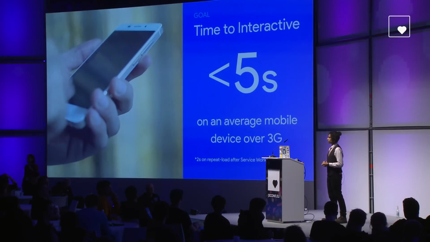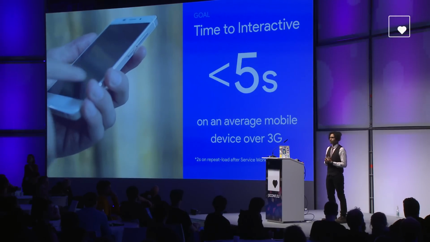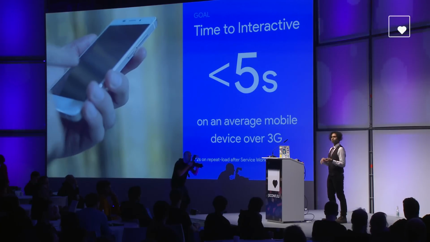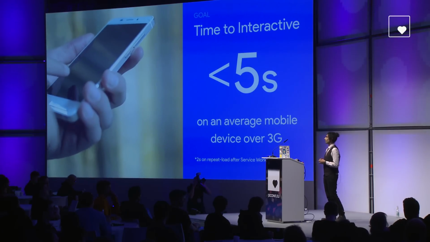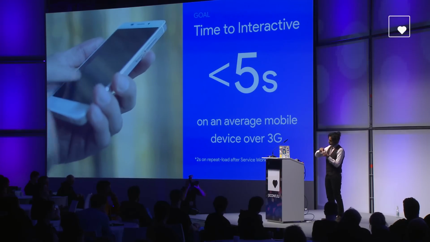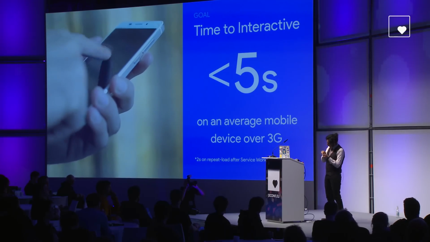Now, a lot of the time when we talk about mobile performance these days, we reference this idea of time to interactive. And the idea there is that you're able to make sure that the user can actually tap around your interface and have something useful actually happen. In this case, I think that someone is going through a withdrawal symptom because there isn't actually anything on their phone. It looks a little bit dead.